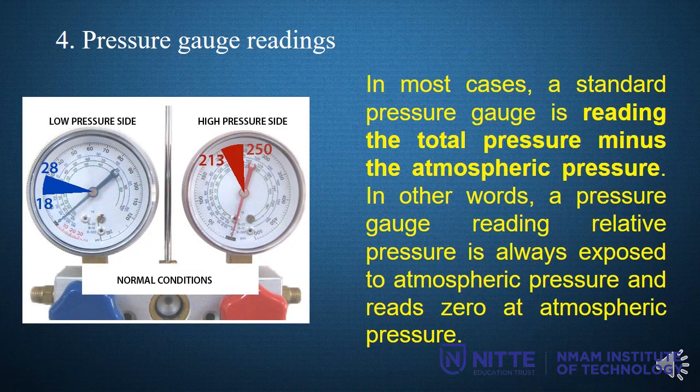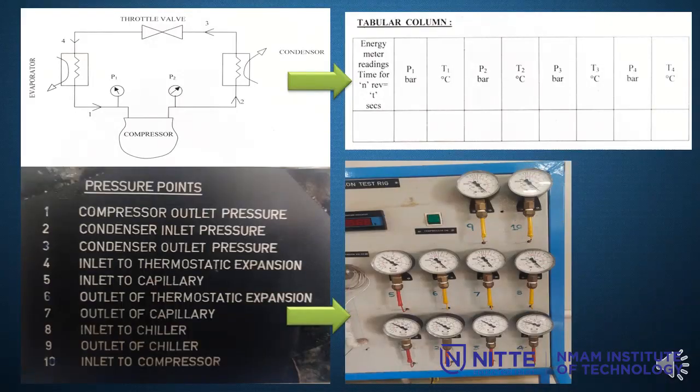Next is to take the pressure gauge readings. How do you take the pressure gauge readings? Let's see how to do it. The pressure points are there on the experimental table. Let us find out what the pressure gauges are. We have mainly 2 pressures, high pressure and low pressure, and we have 4 pressure gauge readings to be taken, but there are plenty of pressure gauges. That is okay, but we only need 4 pressure gauges, and we only need 2 pressures or 2 pressure gauge readings to find the theoretical enthalpy.